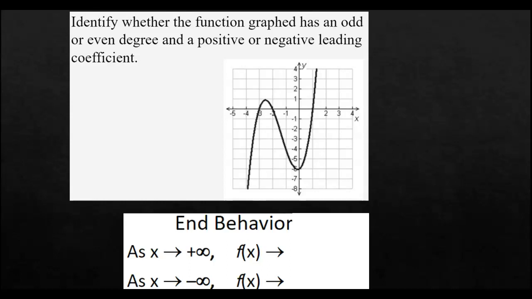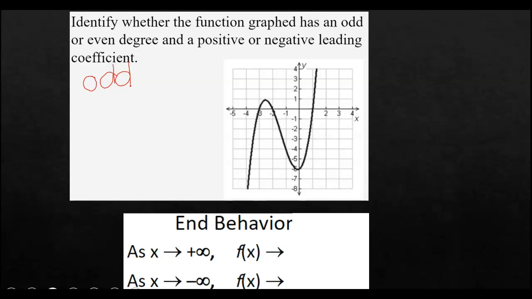Okay, so let's start with this, kids. Is the degree even or odd? It's odd, because it's 3. Is 3 even or odd? Odd. It can't be both, it's just even or odd. So this is an odd degree, because it ends in 3. Opposite directions. Like one goes up, one goes down. Odd, opposite.